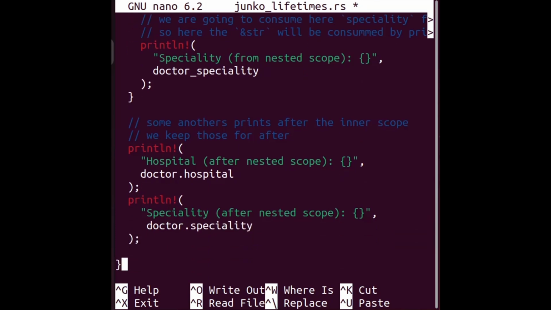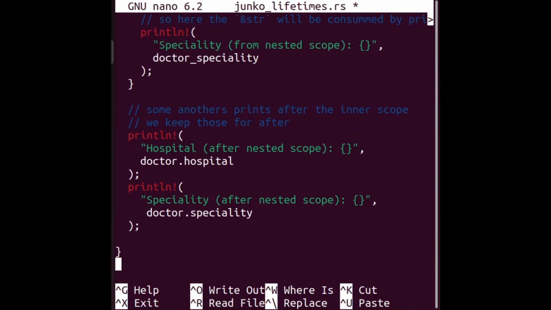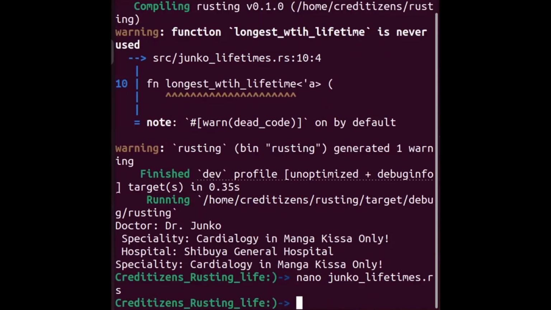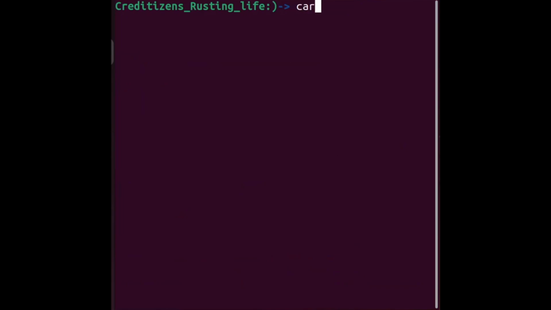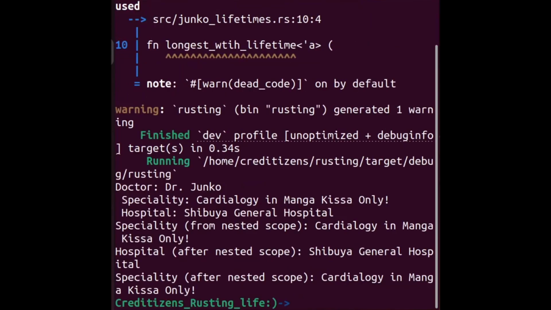Okay, are we ready to go? Just check those lines, everything is saved. Let's clear the page. We print again, and you see we don't get any errors. We have access to those fields even after the nested scope.